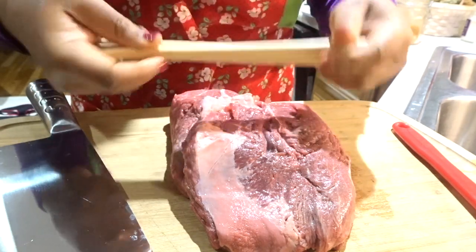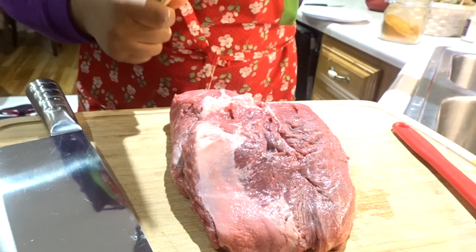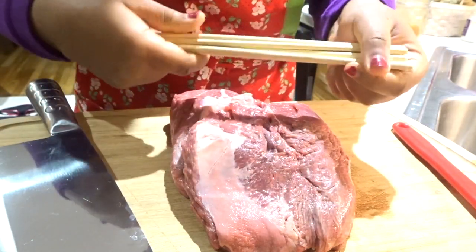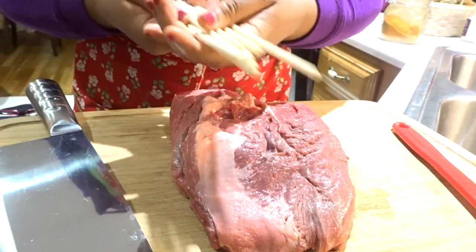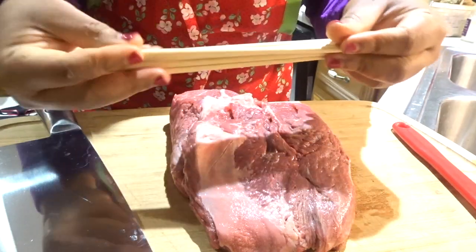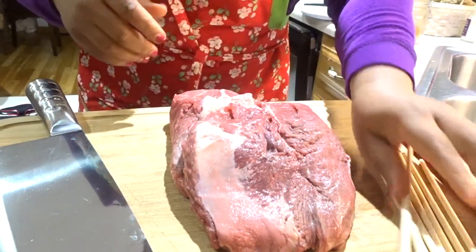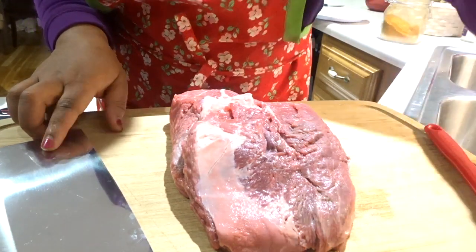You need some skewers. I don't have actual skewers because I just decided to make this on the fly. So what I have here is Chinese chopsticks, so I'm just going to use them. I think they can serve the same purpose, but you need skewers or long picks, toothpicks, something like that. And of course, an oven. So let's get right into it and just follow along.